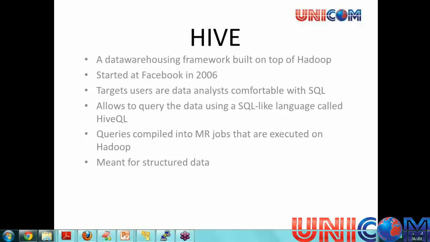As I was saying, Hive is basically a data warehousing framework built on top of Hadoop. When we say data warehousing, we are looking at all the things a data warehouse is supposed to do, like data summarization, ad hoc queries, and the ability to query data from large data sets and make sense out of it. This was started at Facebook when Facebook was growing heavily, with around 300 million users in 2006, and they built it there. Later it became an Apache top-level project.